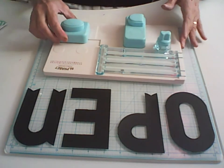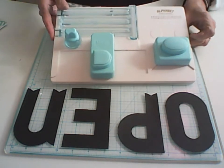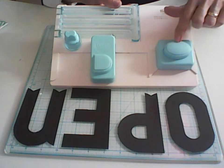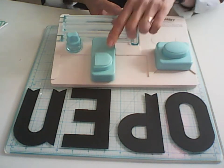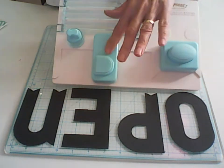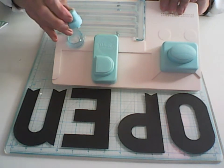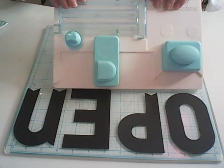So what you get, I'll turn this around, you get this board. And on the board you have a punch, and it has two different punches: a kind of pointed punch here, and then this is actually a curved punch. You also have this punch, and it looks like a D. Both these two are stationary. Then you have this little cutting tool right here. This is the little container that'll hold it, and you do some of your cutting in this.